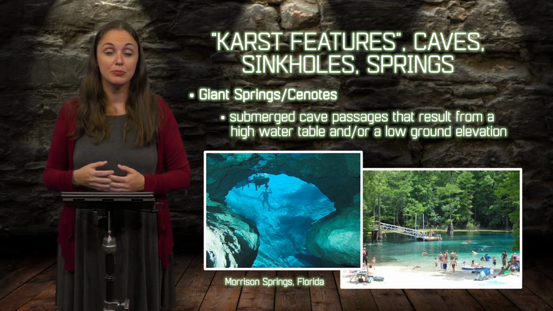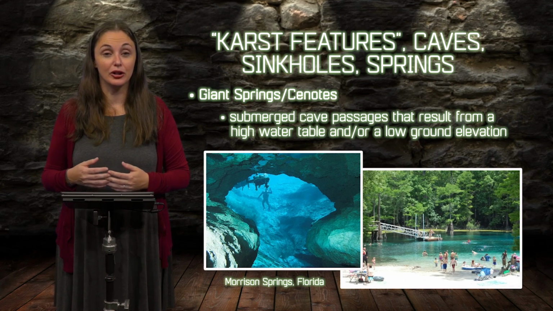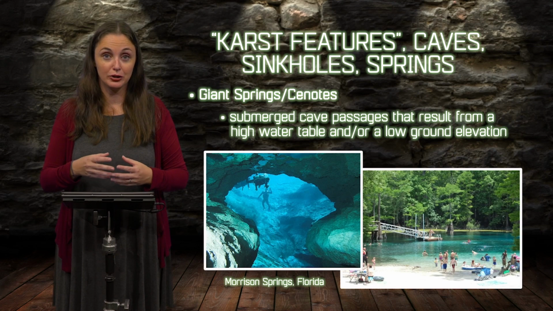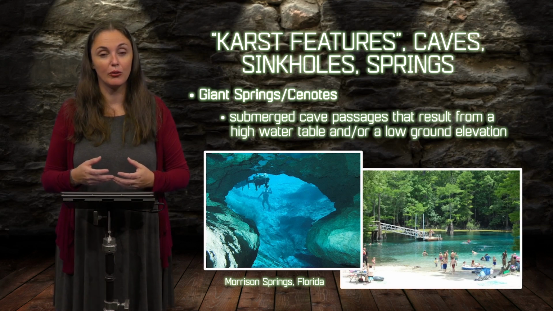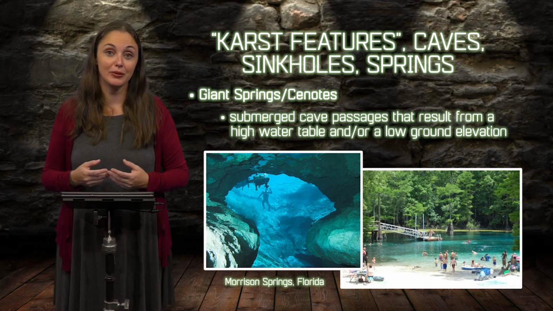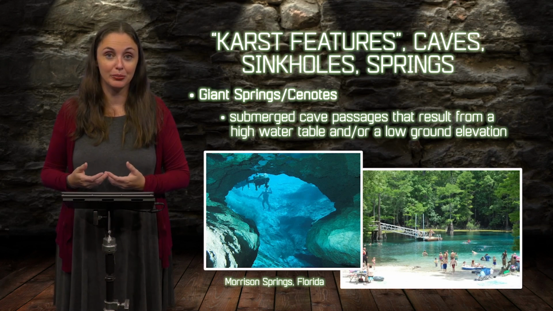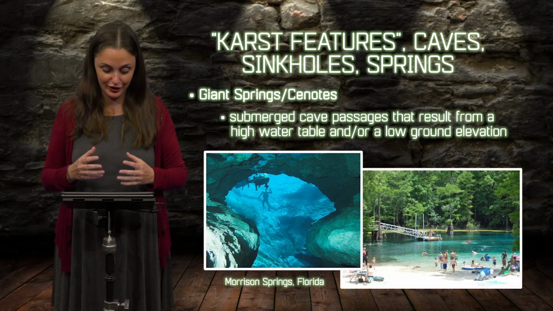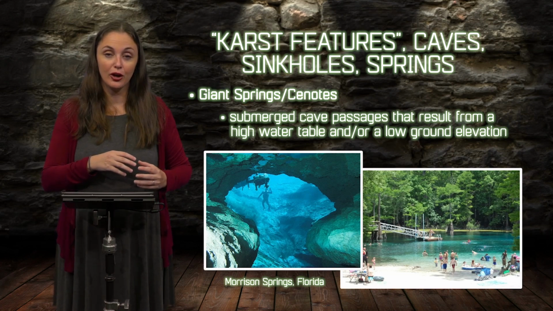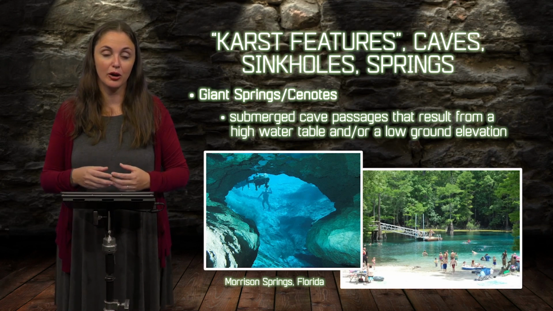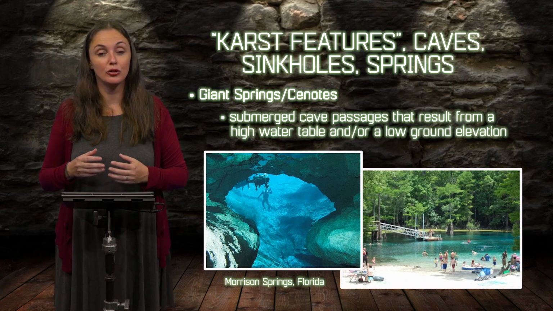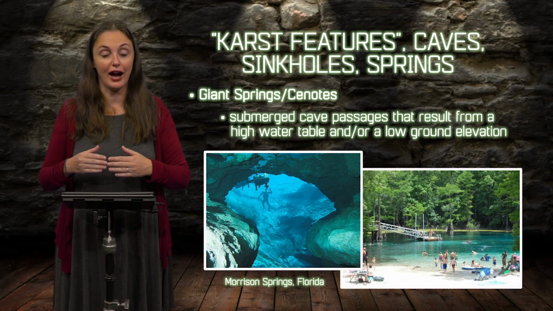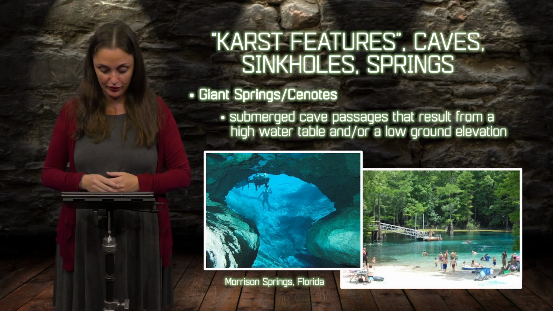So particularly in Florida and in the Yucatan Peninsula, you have these giant springs, as you would call them in Florida, or cenotes, as you would call them in the Yucatan, that are all occurring because of all of this groundwater flowing out onto the surface. One thing to remember about them is that they're definitely very cold because all of this groundwater is coming from deep underground, but the water is perfectly crystal clear. And then all of that water then later flows out into rivers. Like in Florida, a major place where all of these springs are outletting to is in the Suwannee River in the Panhandle of Florida. So they're essentially sort of the newest part of this cave system that's forming, both because of a high water table and a low elevation of the ground surface.